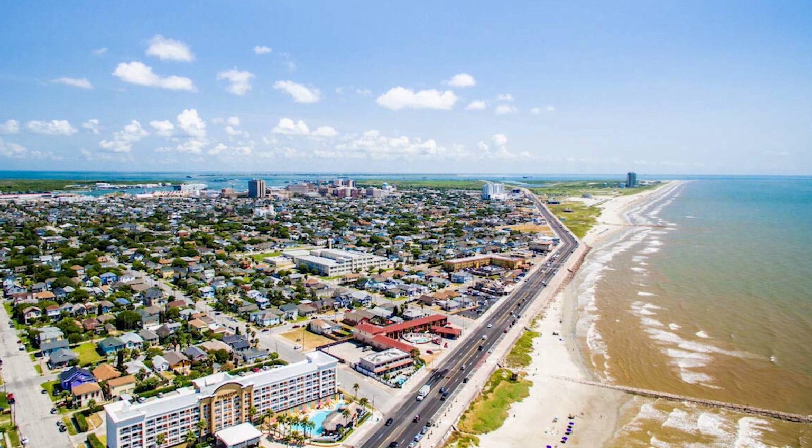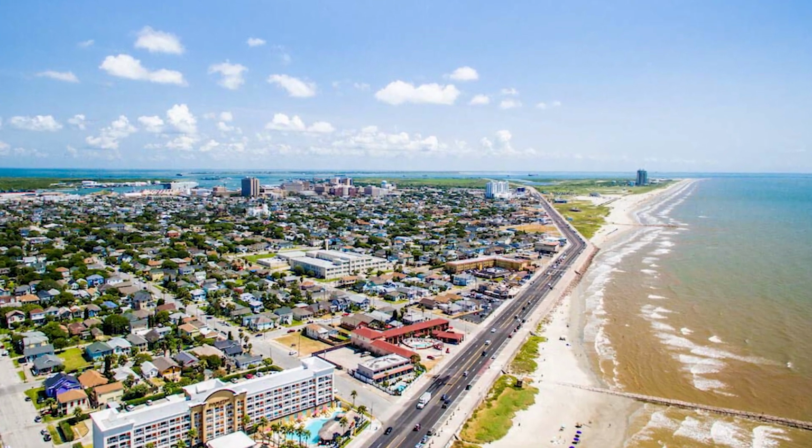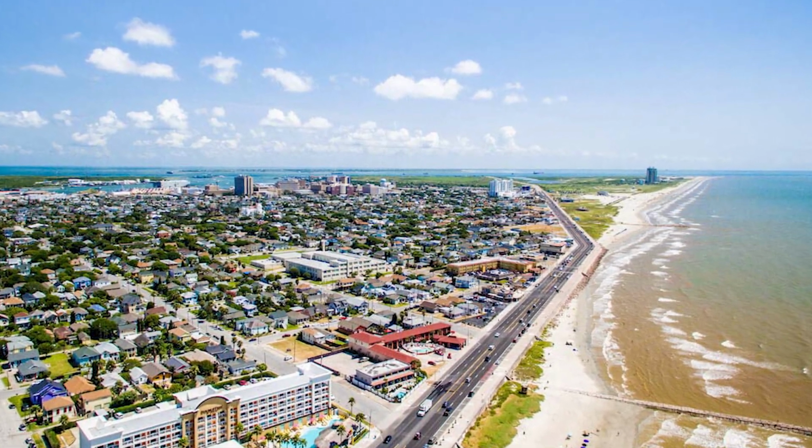I want you to get it inspected before your warranty expires. You really just want to make sure everything's taken care of and that you're good to go. Now, here on the Texas Gulf Coast, we have this soft, sandy, clay type soil, and that means it's going to expand and it's going to move your house a little bit, and it's going to shift, especially as the summer heats up. You just have to take care of those things.